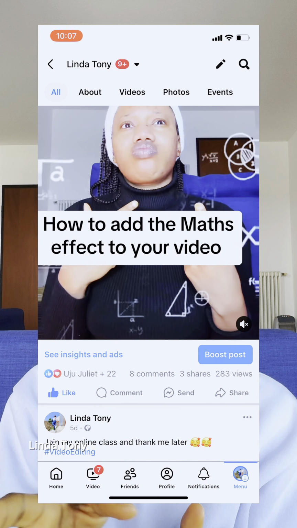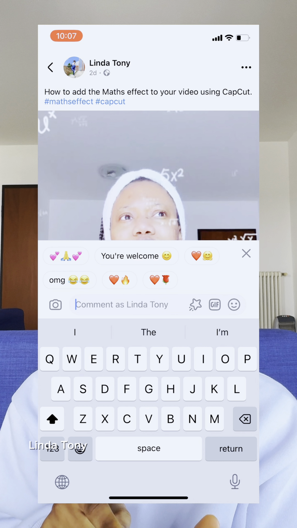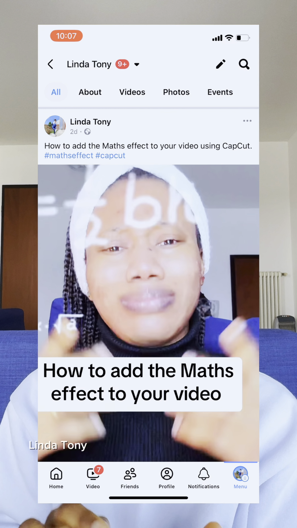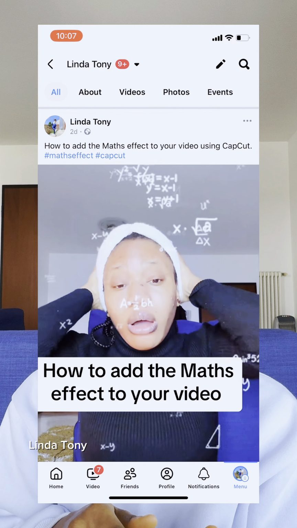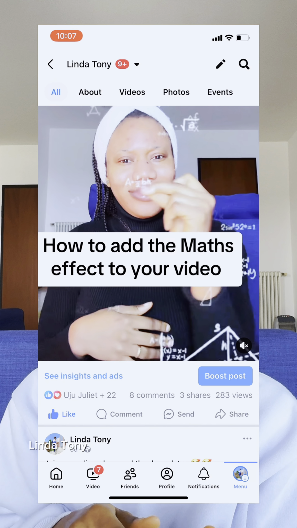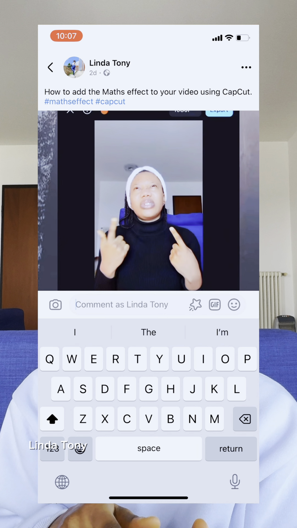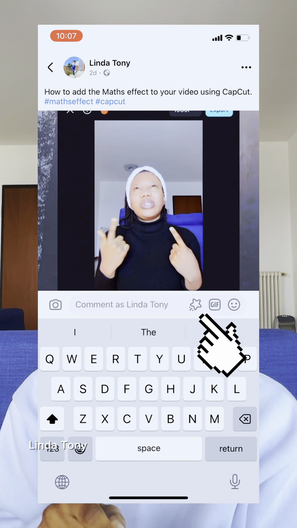When I talk about sending stars on reels, this is what I'm talking about. I just want to show you an example. Here on this video, how to add the mask effect on your video using CapCut, this is a reel. If you click on the comment section here, you are going to see the camera option, then something like a star, then the GIF, then the emoji sign.